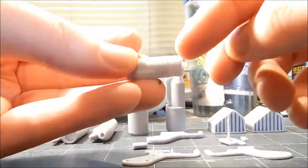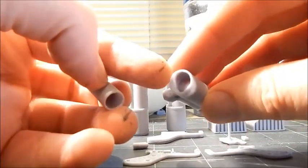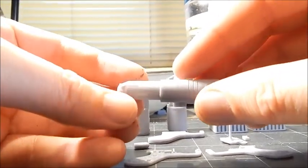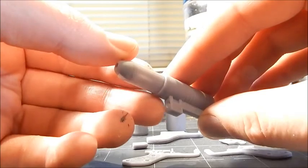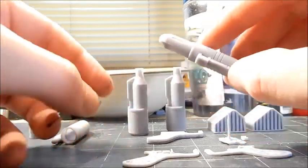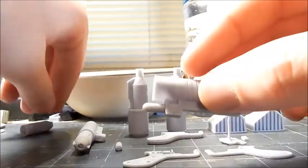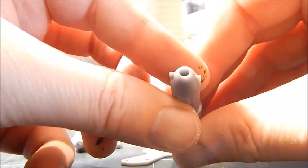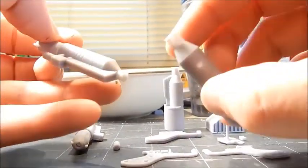The other end of this has a little bit of a lip, and that is so it can fit into this part of the rifle. And there is a lip on the inside, just in case. So just pop that in there, and make sure that sight's nice and straight. There's a part that goes on right there, this little piece, and that just sits in the recess, and you put a little super glue in that. And this is what that looks like. So let's just do this again, reassemble it. Move the sight so it's perpendicular to this. There we go.